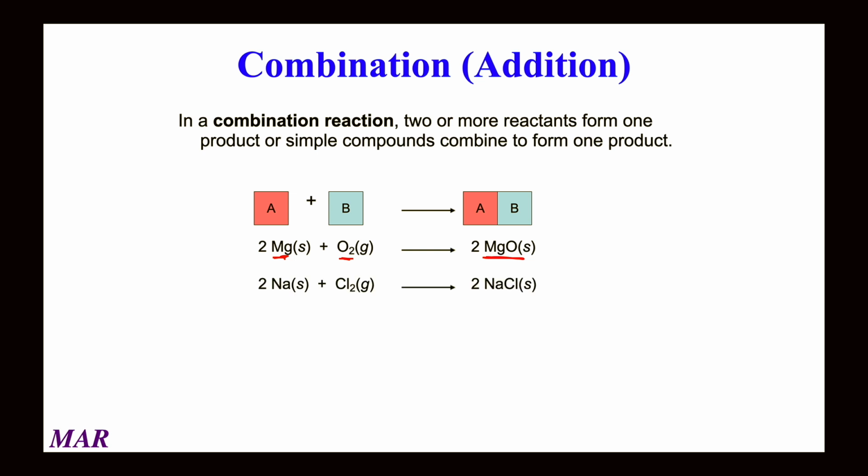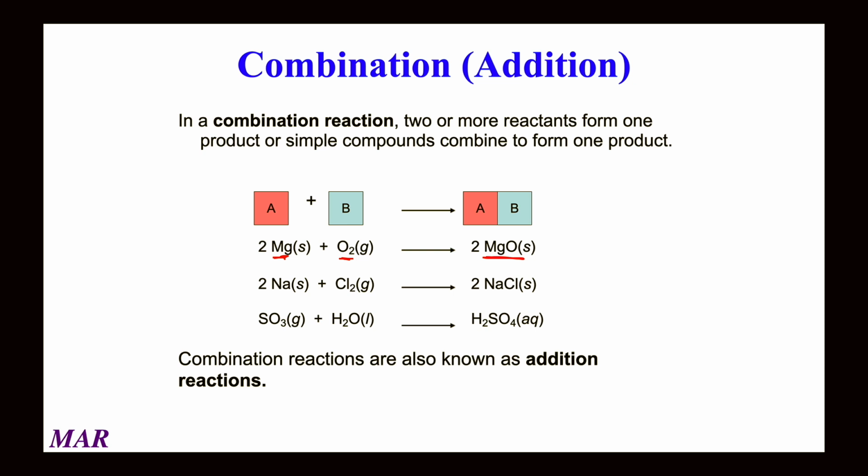Here's another example of sodium and chlorine coming together to make sodium chloride. And again, those dastardly diatomics are going to mess up all of our equations here. In the last one it was O2, and in this one it's Cl2. So again, 2 sodiums plus chlorine making 2 NaCl. And remember, if an element is not on that diatomic list, it's going to be similar. Have no fear of Ice Clear Brew. O and Cl are oxygen and chlorine, so those get a 2, but magnesium and sodium are not on this list, so they don't get a 2.